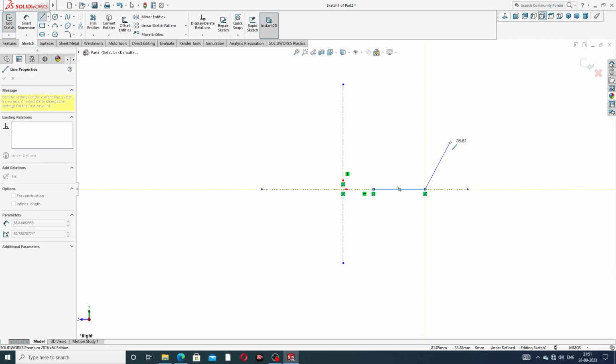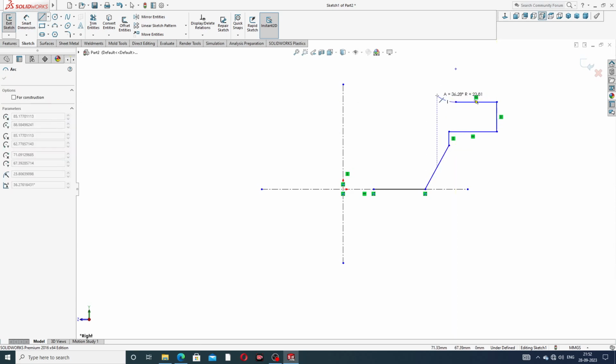Okay, this is perfect. This is a simple geometry drawn here. This curve is drawn here, and it has no relation to the others.